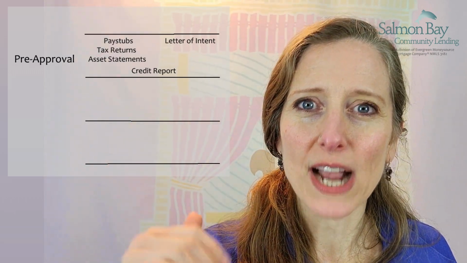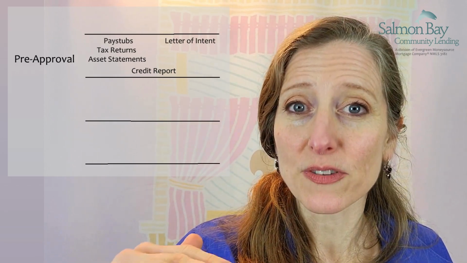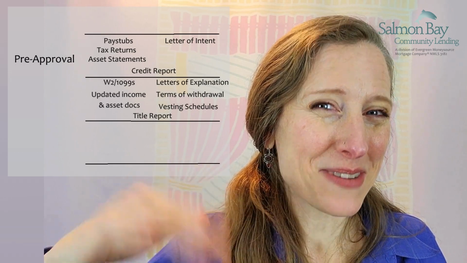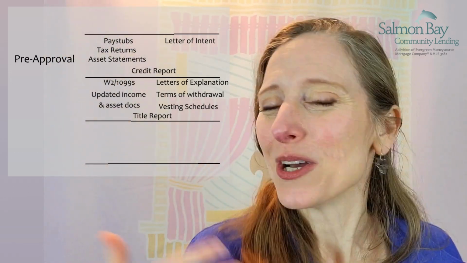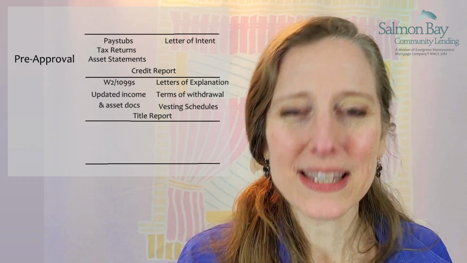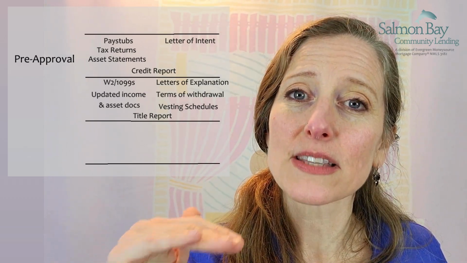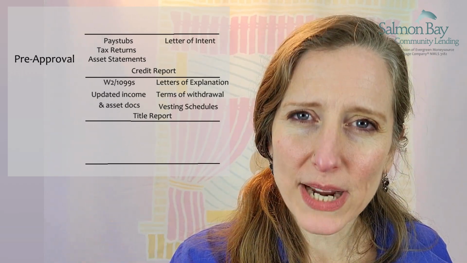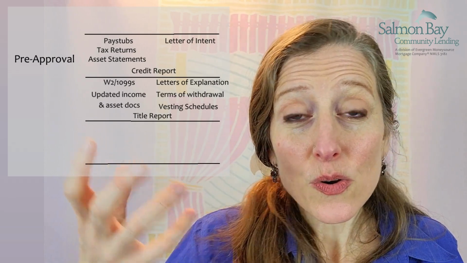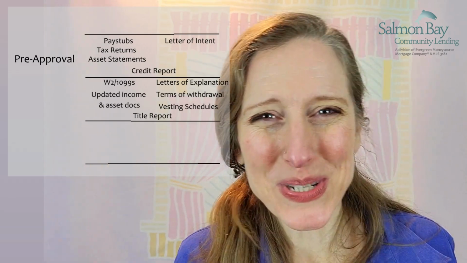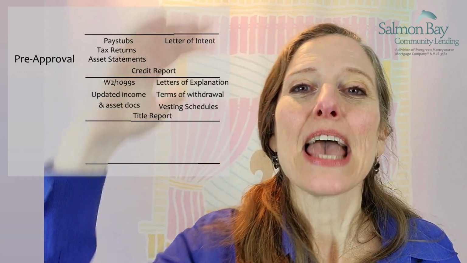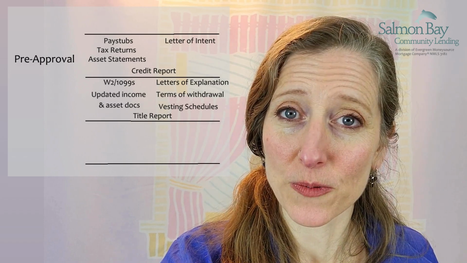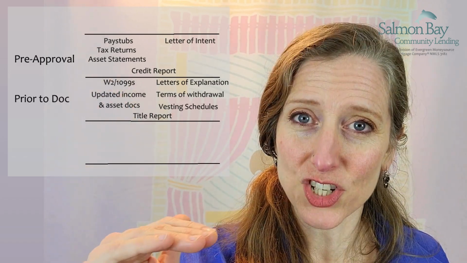Now, once you're under contract, we're going to go on to that next milestone of conditions, and that is what's needed to update any documents that might have expired in that time frame, so potentially updated pay stubs or bank statements. And then that's when we add all of the conditions that pertain to the property. So the insurance, title, appraisal, everything that we can get now that there's a property that we couldn't get before a property was identified. And those are the conditions that are needed to send your documents to escrow. They're called prior to doc conditions.